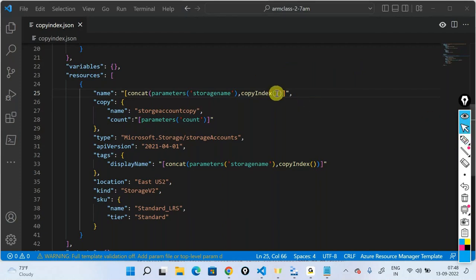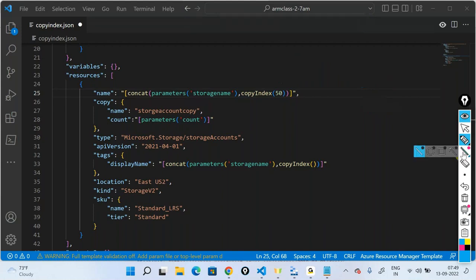How do I put this? Inside the bracket, I'll say 50. So the value here starts from 50, goes to 51, goes to 52. This is how it will go ahead and, let's say, offset it out.